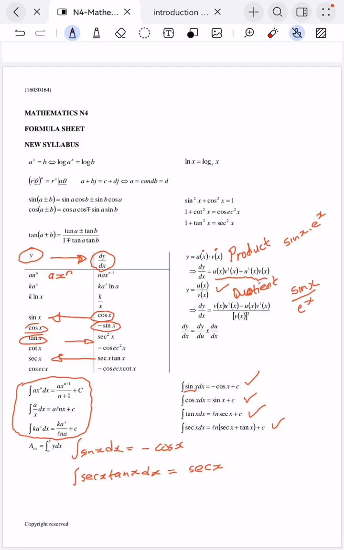algebra function, like if I have a 2x exponent 4, your a is 2, your n is 4. Do you see? And what's the answer for that? If this is y, what will be my dy dx? What does it say on the answer? It says that exponent multiplies the a, so the 4 and the 2 will multiply, then the exponent will be subtracted by 1, n minus 1, which I'll be left with 3, 8x cubed, right?